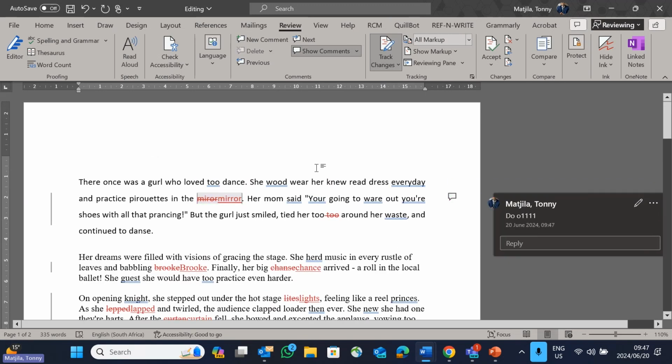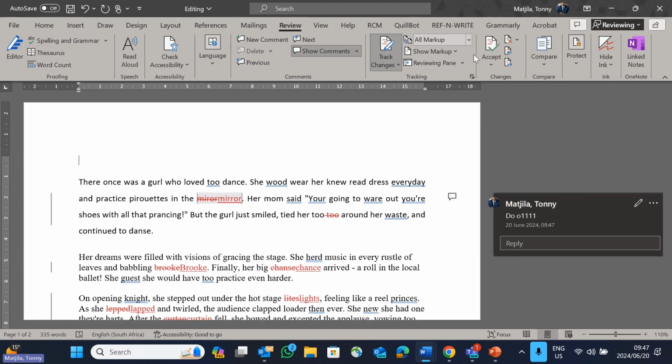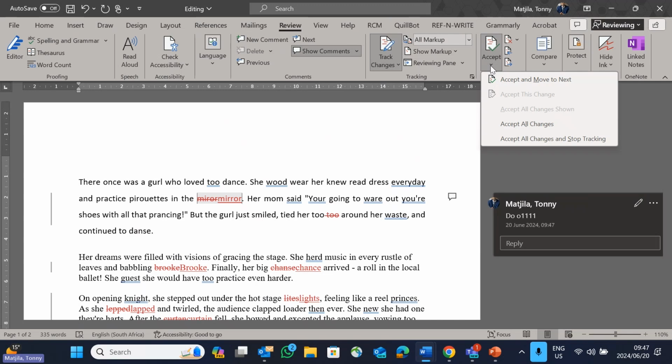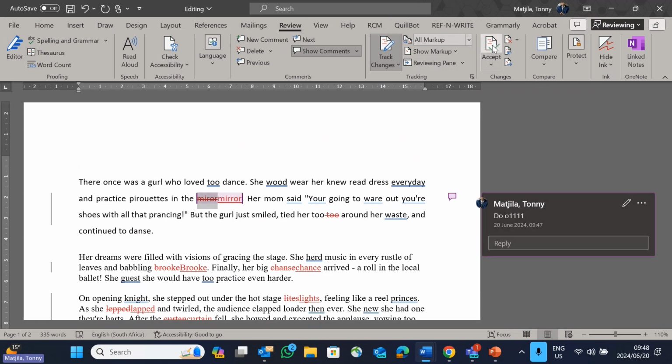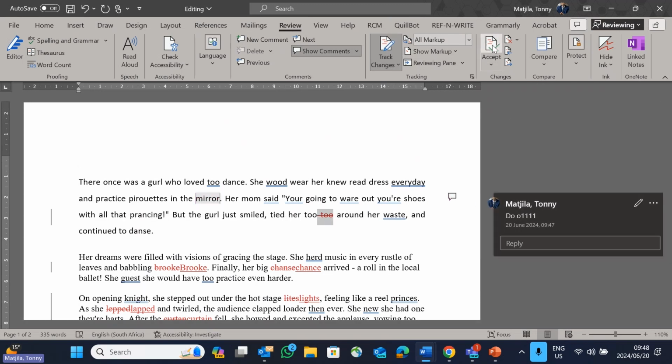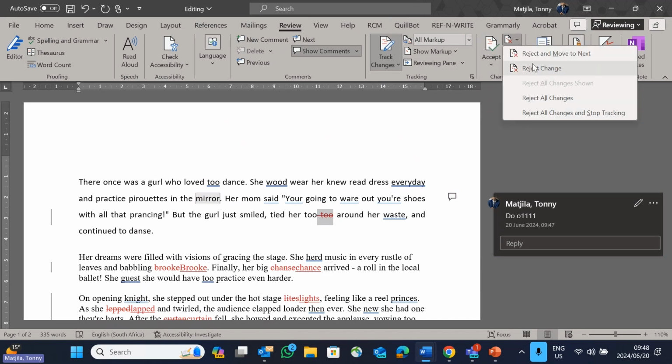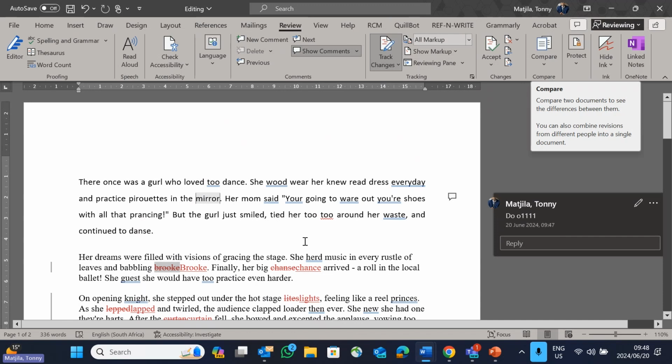And on your side, you can go to this pane here, accept. If you are agreeing with this suggestion, then you can accept it. If you are not agreeing with it, you can reject it and leave it like that.